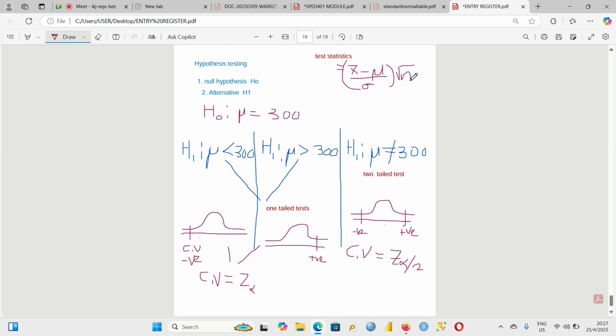Right, fine. Then the last stage is the conclusion. Because we are saying this test statistic is going to land in this region, in this region we accept H naught. In this region, we reject H naught. So in the large region we accept, in the other region we reject. So that will be the stages in hypothesis testing.